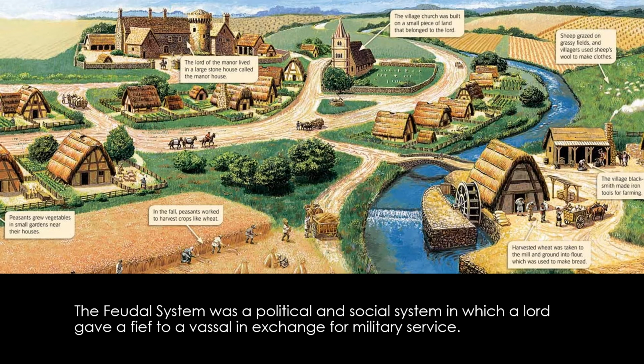Now these sheep belong to the Lord, and so a serf cannot just go kill a sheep and eat it. Actually, they cannot kill a deer on the land. They can't kill a bird. They can't kill any animals on the land, because everything on the land belongs to the Lord of the manor.